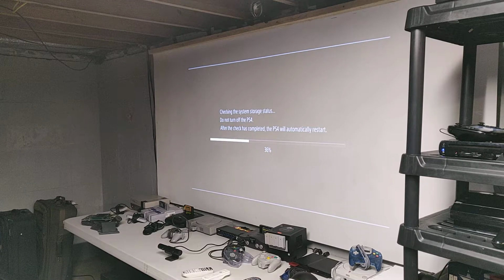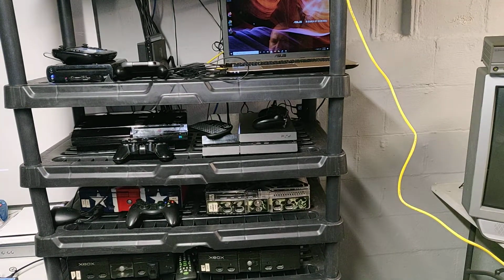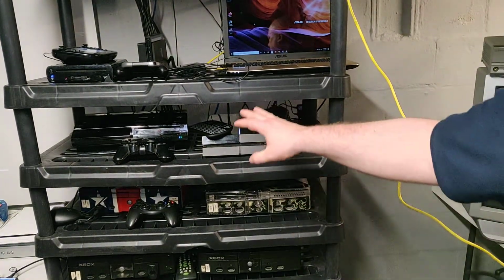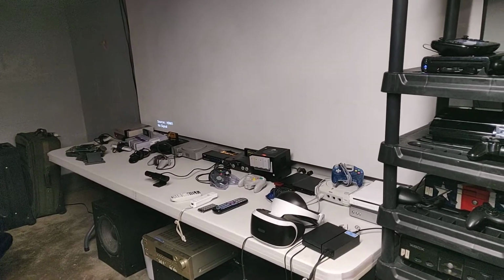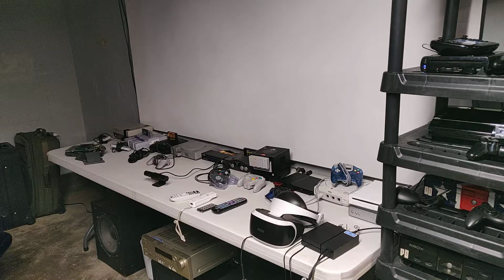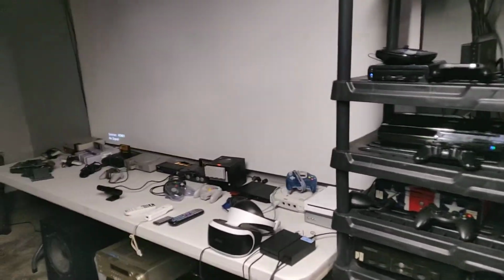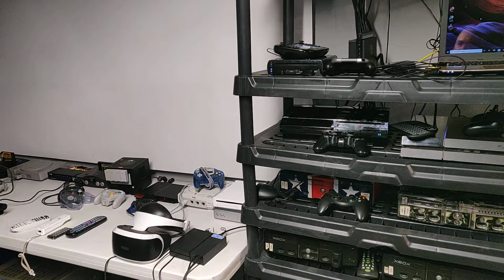Again, through fooling around back there, I tried to make this so that I could just grab the corner of this and just drag it if I need to get back there to work on something. But because I was getting careless with cable management, sometimes moving it in and out, things get unplugged. Especially power. Power is the biggest issue back there right now. It's a little bit of a mess back there. So, anyways, the PS4 is still doing its song and dance. Had to do some sort of a check disk, scan the file system, whatever.